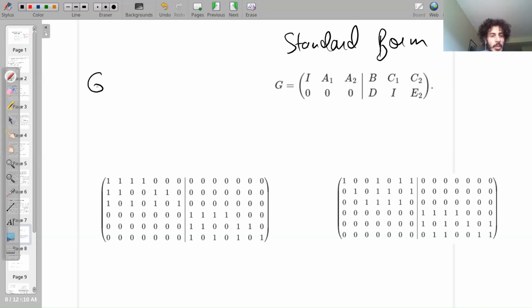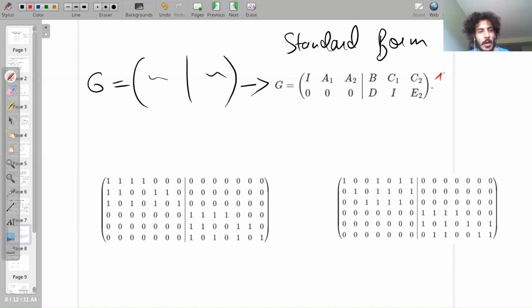I have some G in which there is something here, there's something here, and I take it to my standard form, which is this way, where these are block matrices. Okay, so I, A1, A2, B, C1, C2, D, I, E2, they're all block submatrices.